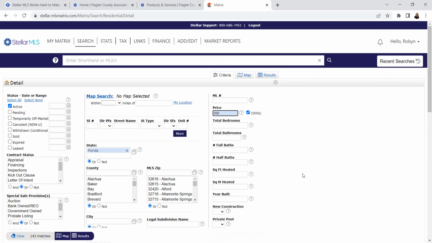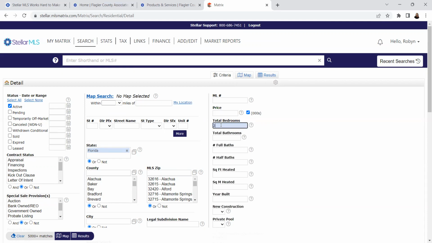They don't really care. They just want a decent price house. So you can hit it like that, come over here. You can put in your bedrooms if you want to really narrow it down. So if you want just 2, you're just going to put in the number 2. You're not going to put in anything else.